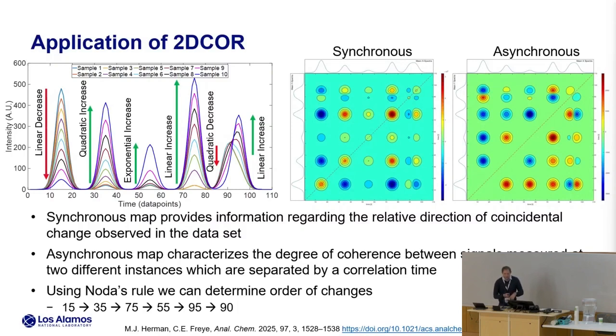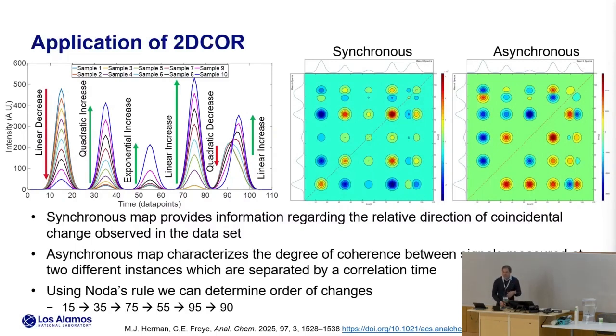But the information that we can get from 2D core is we can see our peaks changing in relationship to each other. The way to read it is we have our first, second, third, fourth, fifth, and sixth peak that are highly overlapped. So here we have a negative value. So we know our first peak and our second peak are anti-correlated because the value is negative. That means either peak 1 is going up and peak 2 is going down, or vice versa. We don't know which direction, we just know it's opposite, and we can go through and interpret the entire map.